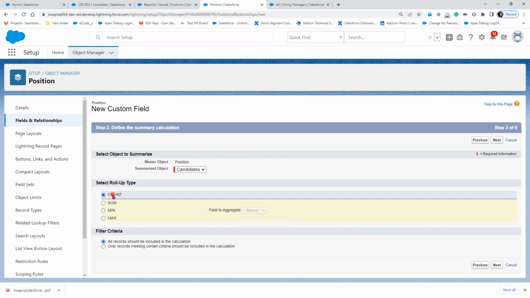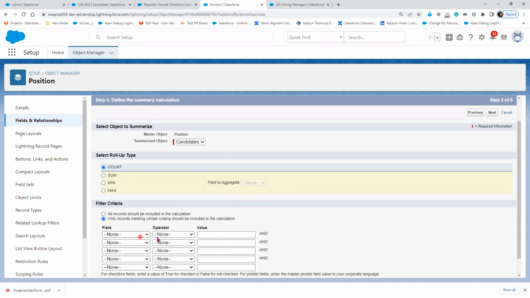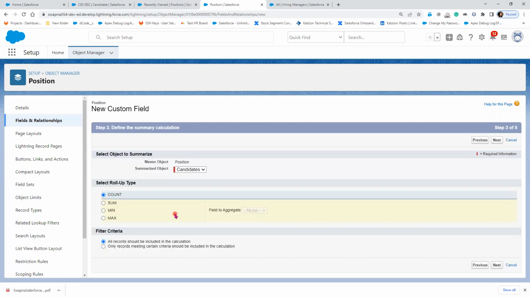Let's say I want the count of the records. For the filter criteria, should all the records be included in the calculation, or only the records meeting criteria? If you want to specify any criteria, you can specify it here. Otherwise, all the records are included in the count.